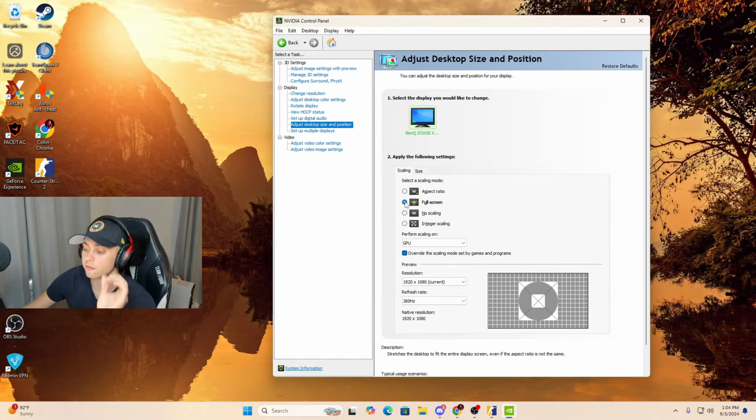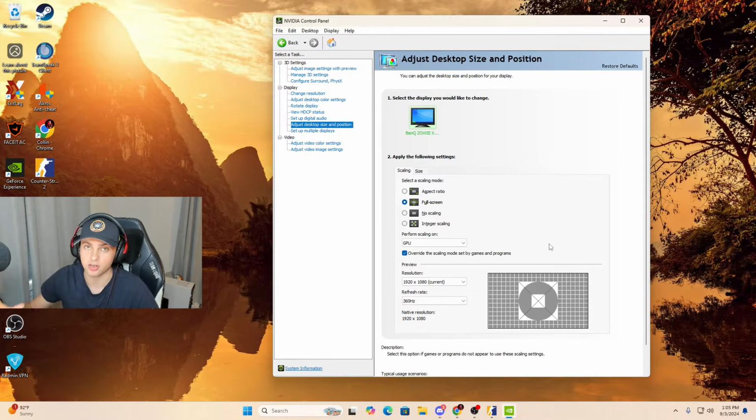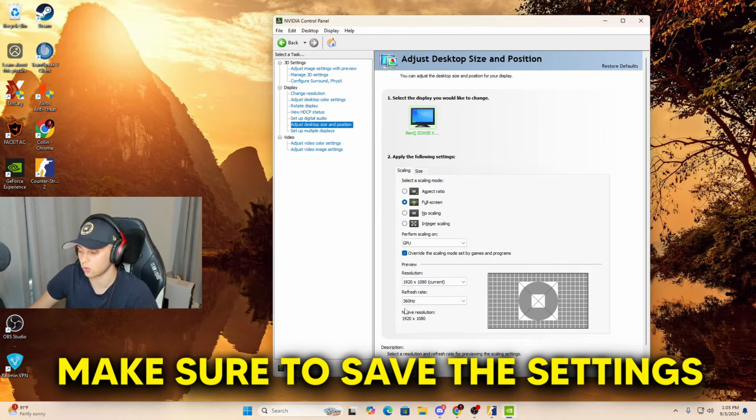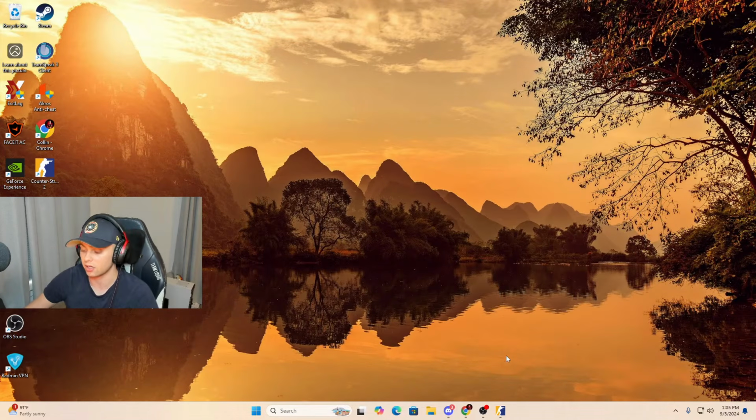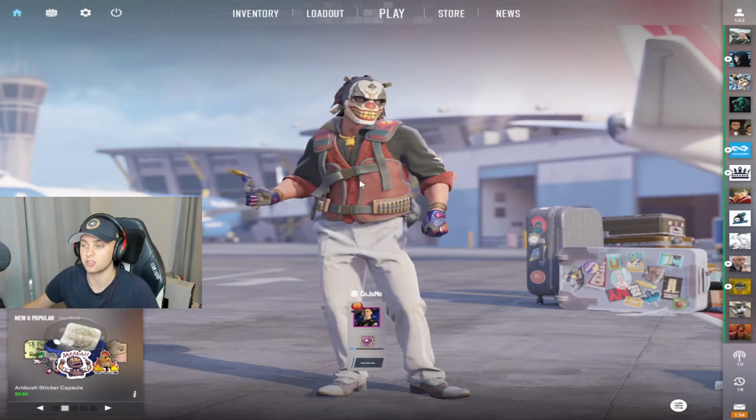Now you need to have full screen enabled right here. You need to have your scaling mode on GPU and override the scaling. This is going to get rid of those black bars so that we can actually play on stretched and our game can feel very nice and very smooth, right? Very important that we understand that. For our resolution, keep that at 1920 by 1080 or whatever your native desktop resolution is. That's perfectly fine. And again, make sure your refresh rate is as high as possible. Now go ahead and save those settings on the drop down wherever it's going to be. For me, I don't think it's here because we obviously are already playing on this. And go ahead and open your game back up, and you should finally see that you have the stretch resolution.